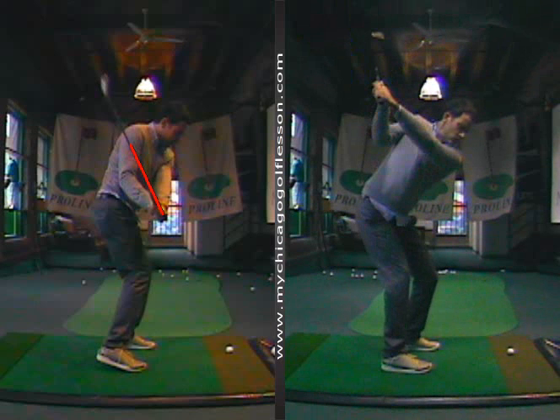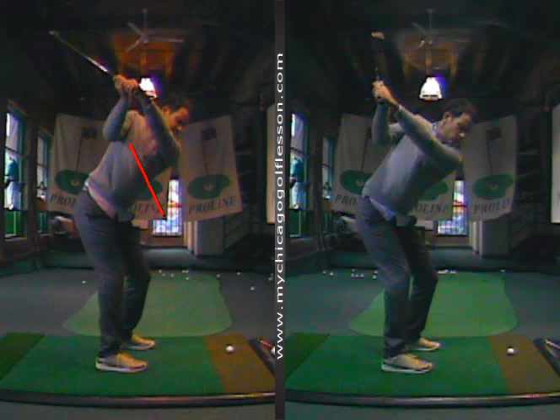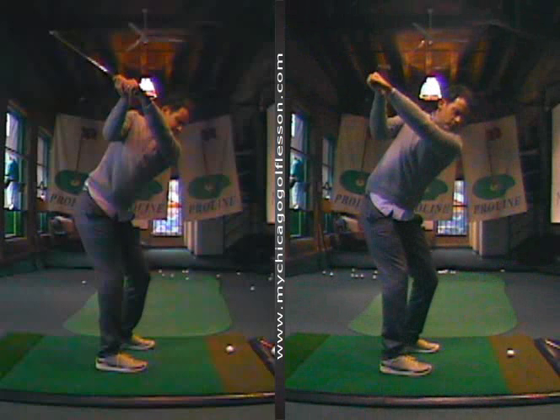Those are the drills you have to practice. I'm liking this — pretty soon I would like this to be closer to your top position. When you do this drill you turn flatter, so when you're right here it's just kind of a flatter turn around your body, and so that position on the right is going to be closer to where it's going to be. Took some work, but I think we finally found a drill or an idea that simplifies it. Good job.